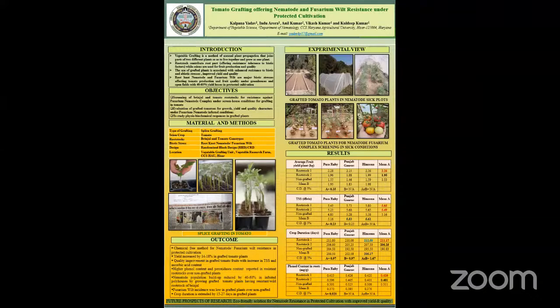How serious is this problem in your area, especially Fusarium wilt and nematode? Ma'am, mainly there is no proper chemical solution for nematode and fusarium wilt in the polyhouses. So farmers are avoiding the use of polyhouses and are less motivated towards them. So we can give them a technique that can increase their yield, and we can motivate them by vegetable grafting. What is the yield reduction due to nematode and Fusarium wilt in tomato? Ma'am, about 40 to 60% reduction according to different studies.